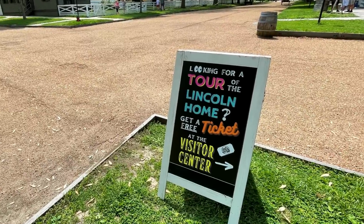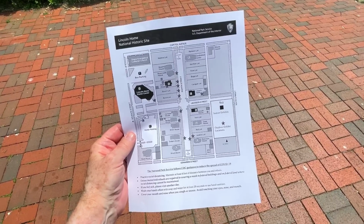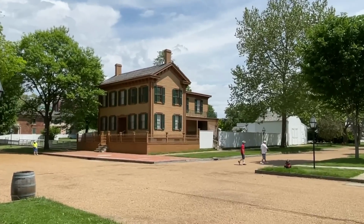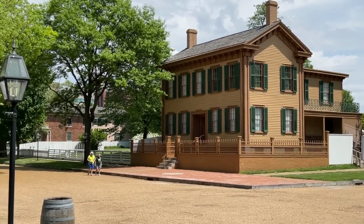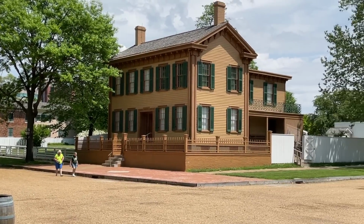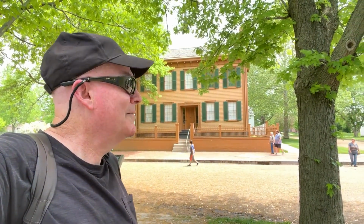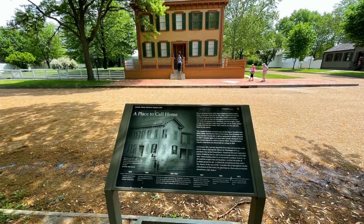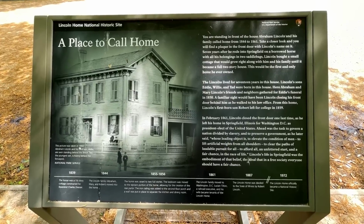Unfortunately, I don't have 3 to 4 hours to wait to take the tour, but they did say in the visitor center that you can walk around and see the outside, the front, and also the backyard, so I'm gonna go do that. But just being here in the neighborhood where his house still exists and some of the other notable homes on the street still exist, they've blocked off all the streets and all of the homes now are on display, and I guess you can take tours at various times, and I think maybe some of them might be self-guided tours. Feel free to pause the video if you want to read the sign about the history of the house here, and I'll zoom in to get a little bit closer to make it easier to read.